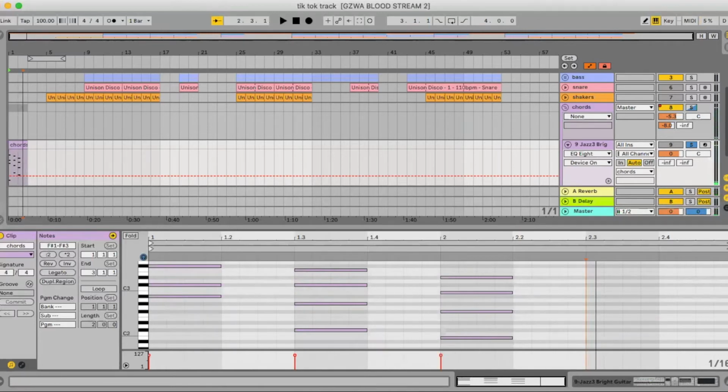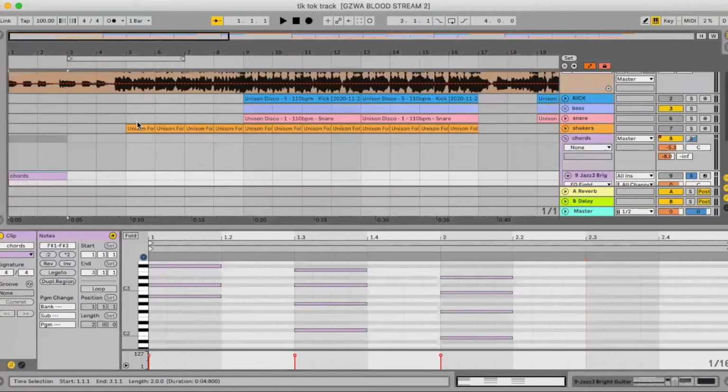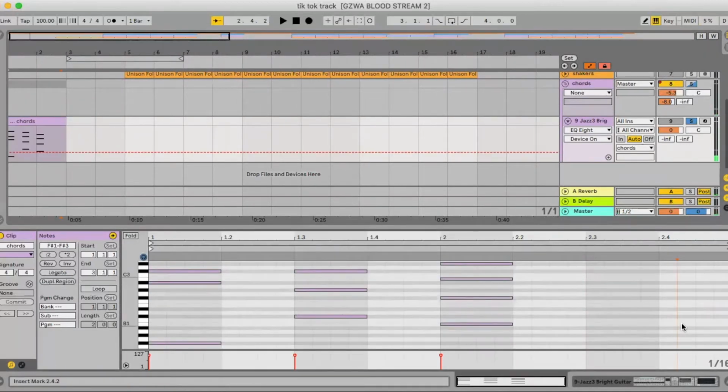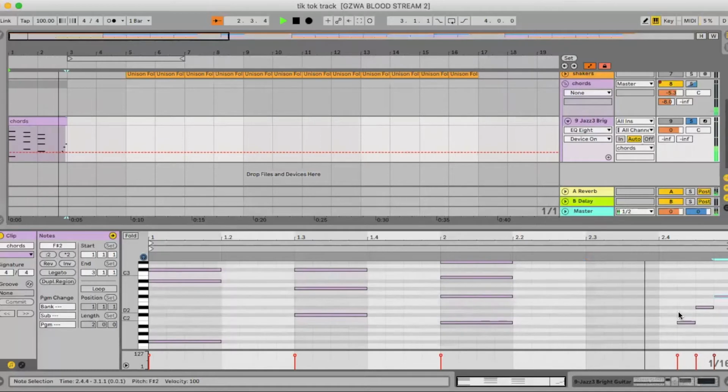All right, so we got this 3-chord progression here. And then in the track, they have a little riff at the very end of every 2 bars. So we're going to put that in. So we're going to go B, D sharp, F sharp. And then it'll continue.